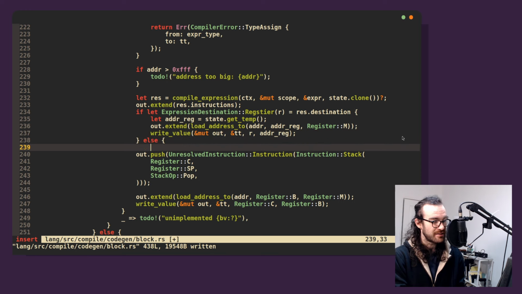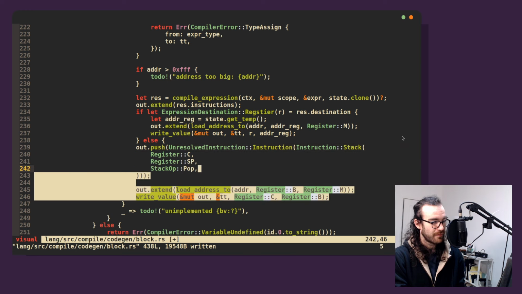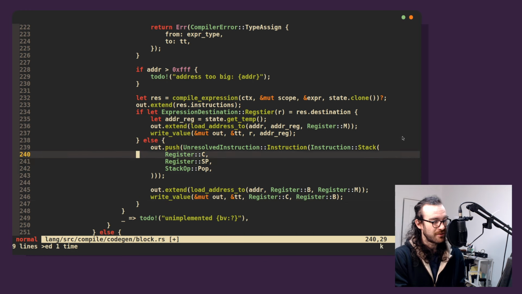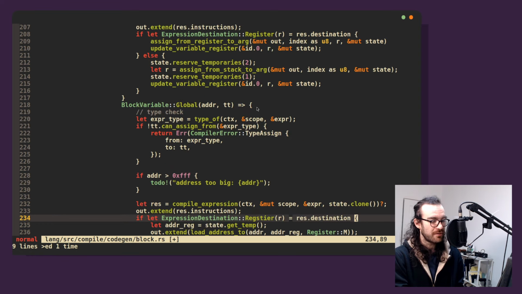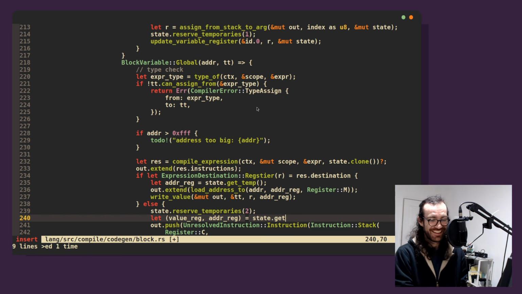Cool. Otherwise, it's on the stack, in which case we need to do this pop and then this write. Except we need to do the same kind of thing we were doing in our other functions, where we say state.reserve. Did I call it reserve temporaries? We need two temporaries. We're going to say let value reg and address reg from state, get temp pair.